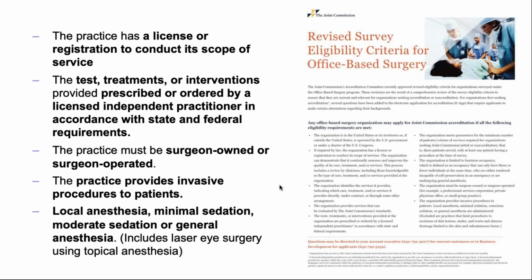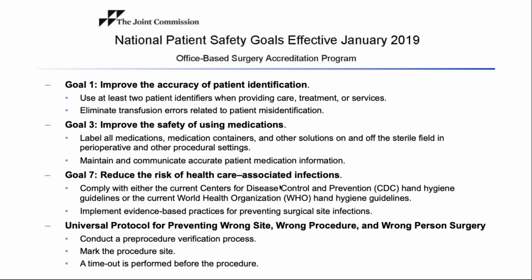In 2019, the Joint Commission revised the survey eligibility criteria for office-based surgery. In summary, the practice has to have a license or registration to conduct this scope of service. The tests and treatments have to be prescribed or ordered by a licensed independent practitioner in accordance with state and federal requirements. The practice must be surgeon-owned or operated. The practice provides invasive procedures to patients under local anesthesia, minimal sedation, moderate sedation, or general anesthesia.